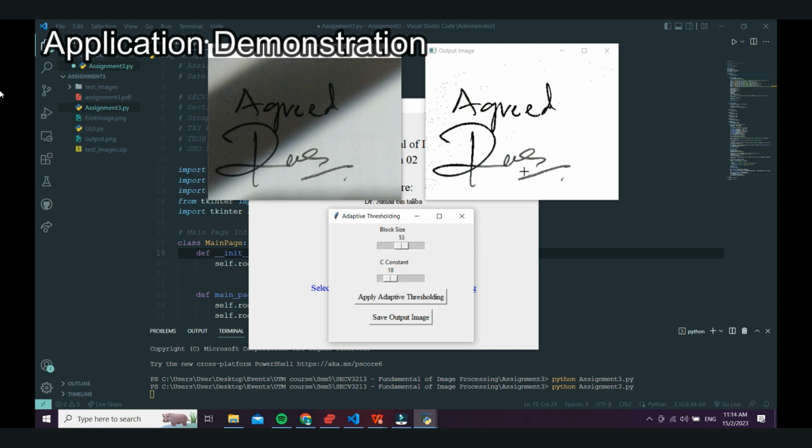Seems like this could be the best desired output. Then we will save the image, and we will call this the default image.